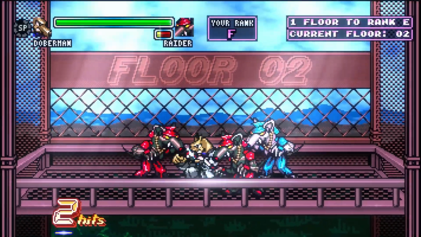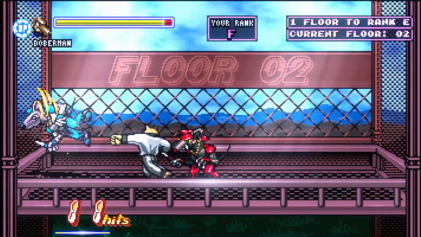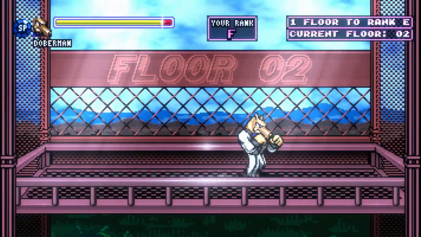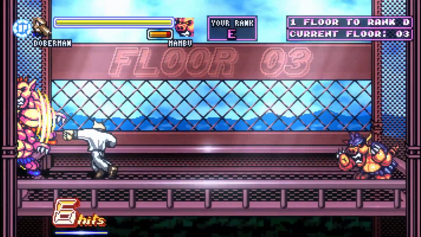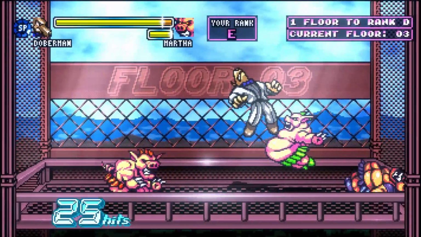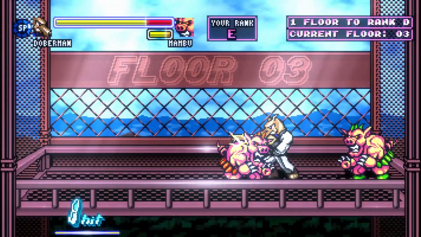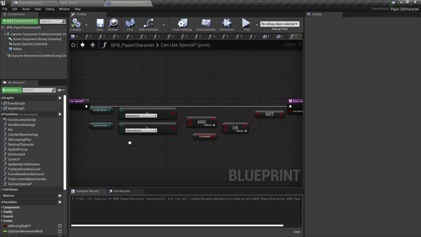I originally had the impression that these games only allow you to cancel into specials when you actually connect your normal move, just like they do in Street Fighter and traditional fighting games. However, it turns out that at least in Streets of Rage and Fight and Rage, they allow you to cancel into a special attack at any point in time during your normal attack. So that makes the implementation a lot easier for us. We simply need to check that we aren't already using a special move and that we aren't stunned right now.